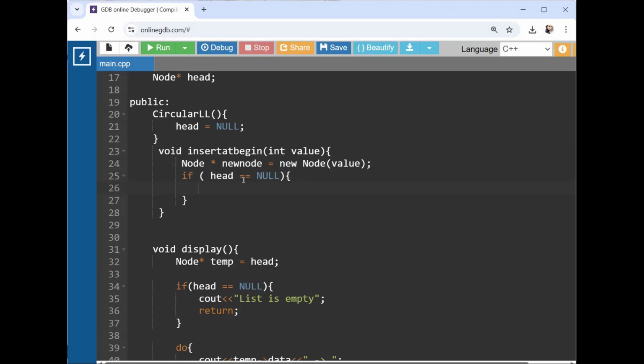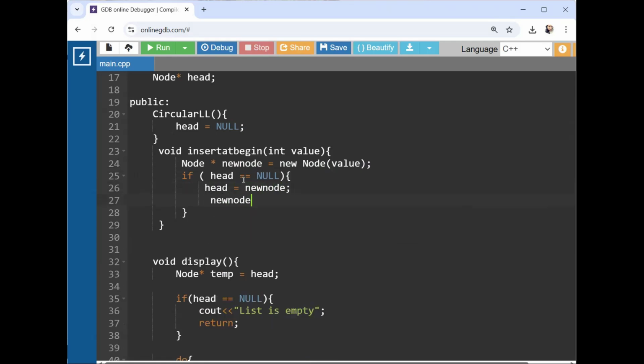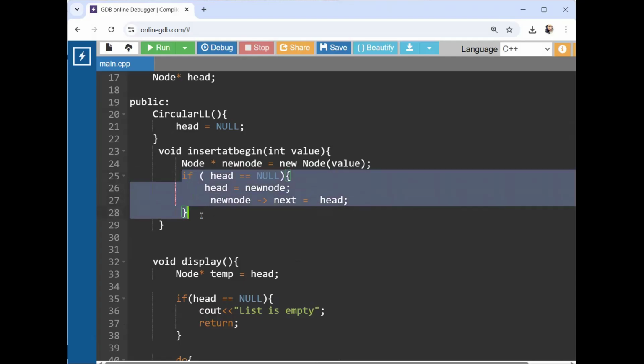So provide head as newNode. And newNode's next will get the value of head, as we have to form a circular structure as well. So this is how, if there is no node in a linked list, you can simply create one node.